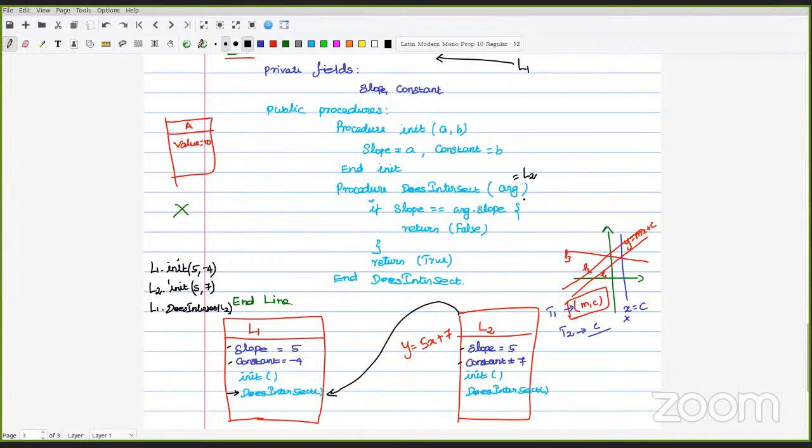You are trying to access L2's private variable. So assume that they cannot go beyond this limitation. I mean, it can be accessed only within the box. But you are trying to access L2's scope from L1's does intersect. That is the violation. We cannot do this. So instead, we can correct this code by removing this slope and adding a function which is getSlope, and assume that this implementation of the function will give you the slope value, and from that you can compare and find.